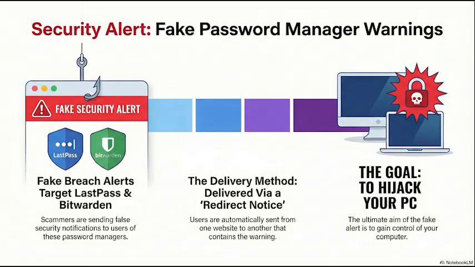Okay, so if we look at the timeline this URL implies. First, the setup, a campaign targeting LastPass and Bitwarden users. Right. Then the bait, a fake breach alert designed to bypass logic. Then the action. The user downloads the so-called fix. And the result, PC hijack, total loss of control to a RAT or an info stealer. And the final step, which is implied by the source, being BleepingComputer. The community identifies the campaign, analyzes the payload, and warns the public.